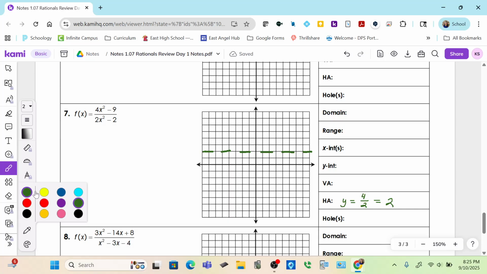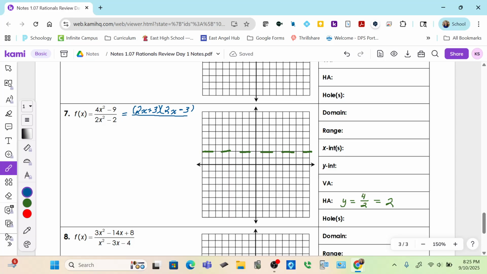Now let's take the time to do our factoring. I notice that the numerator is the difference of perfect square values. We can factor the difference of squares by using the square root of each term. The square root of 4x squared is 2x, so I have 2x in each factor. The square root of 9 is 3. One will have to be positive, the other will have to be negative.